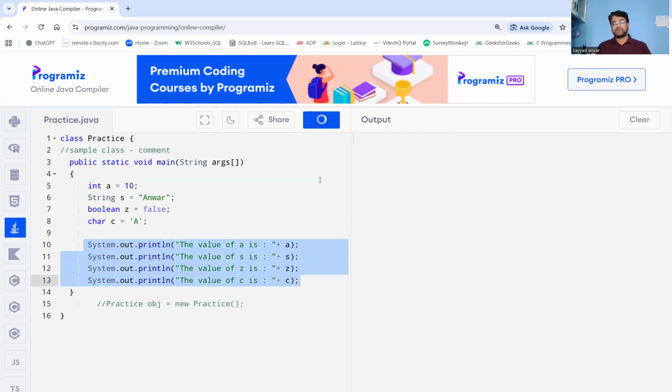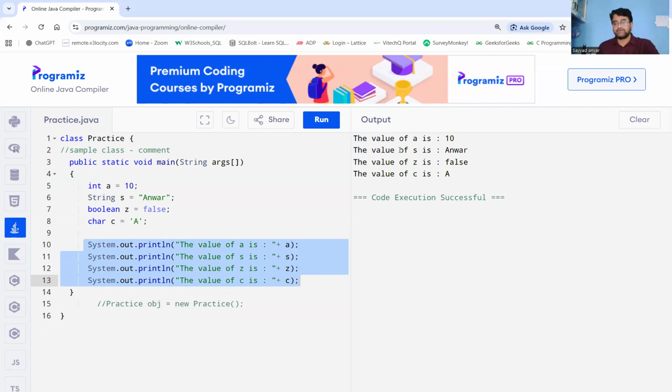I'll be executing this program to print the values. What it is printing: int a equals 10. So first system.out.println, the value of a is printed here. This is a message, given in double quotations, and the plus is also a separator, meaning concatenation. While printing, it will join this message and the value. That way the plus sign is supposed to be used. We don't use a comma here, we need to use the plus sign, otherwise it will become wrong.